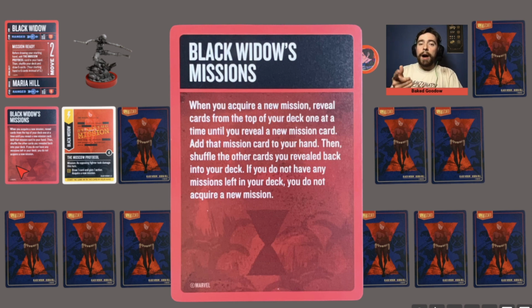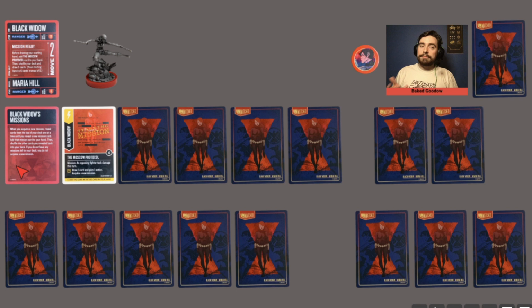You'll always have some kind of side quest to work for, which is a pretty interesting new mechanic. And so when you acquire a new mission, you reveal cards from the top of your deck one at a time until you reveal a new mission card. You add that mission to your hand, then you shuffle the other cards you revealed back into your deck. So that's kind of crazy, actually.